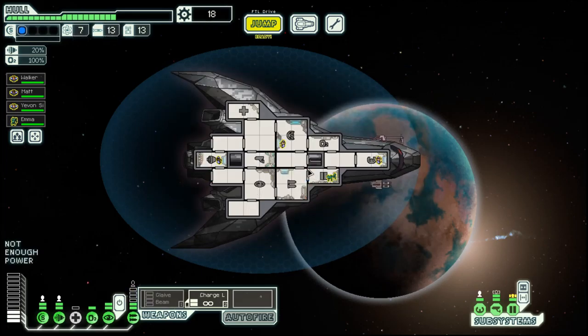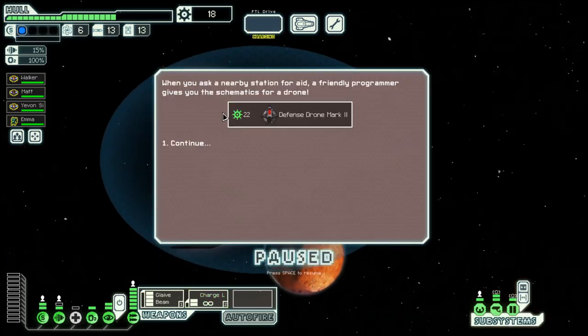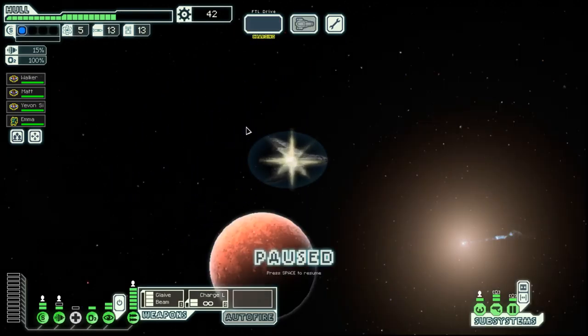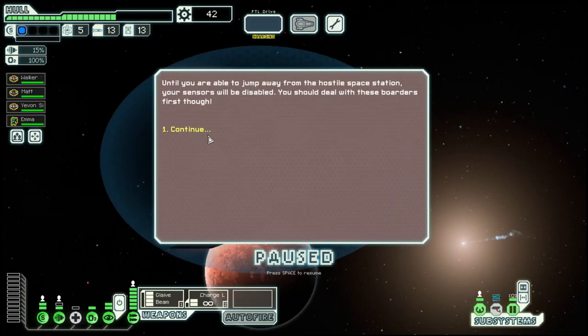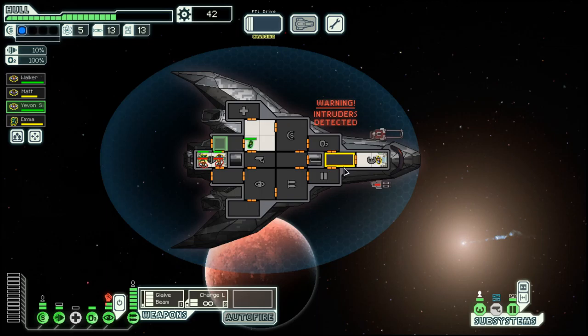Okay, scrap, but our Sultan is gone, which means we are missing power. Okay, defense drone Mark 2. Plus scrap. Intruders. In here. Let's see if we can deal with them this way.